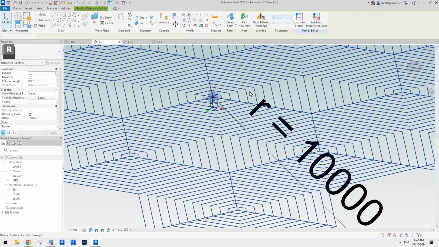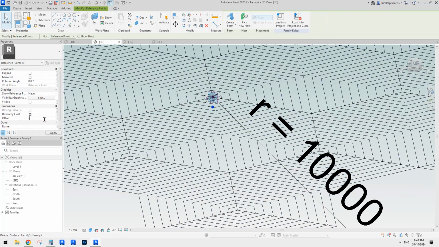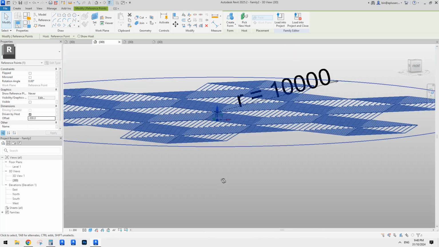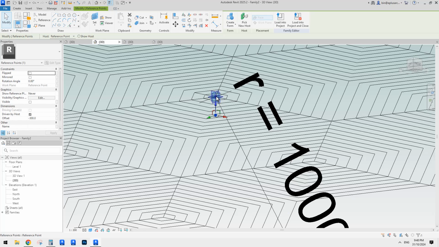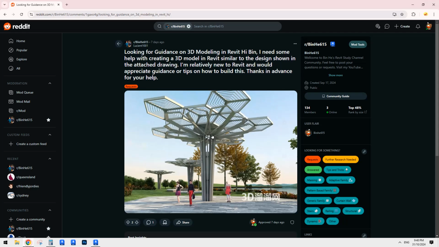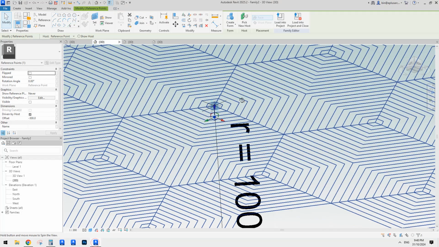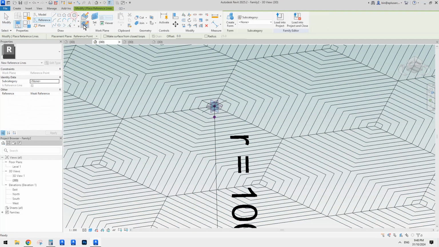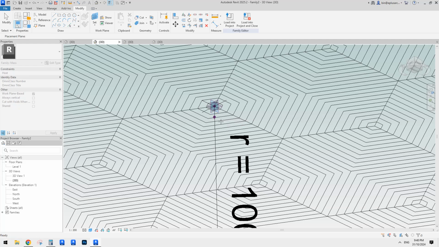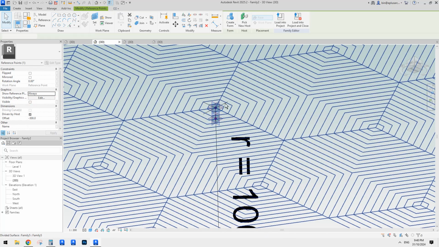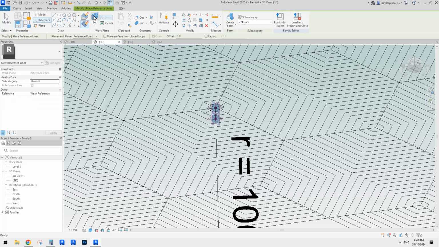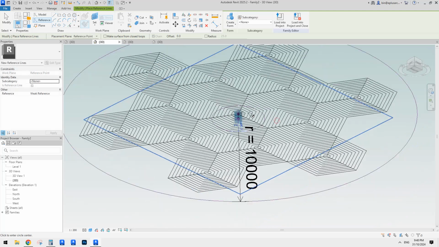Okay, so maybe just type in -300. If you want to, you can create a parameter to control the gap between the top part and also this bit. Then we can just create a reference line, using the drawn work plane. Maybe let's change this one to always show reference planes as well, so it's easier to pick the reference planes. So pick, and then create another one, something like this.